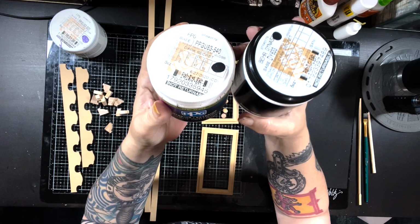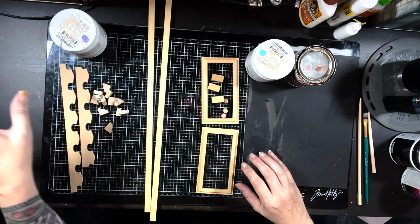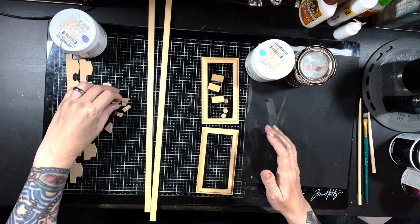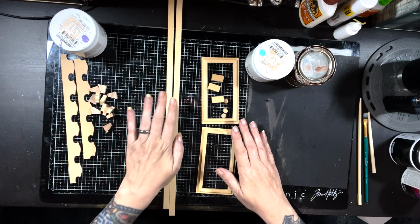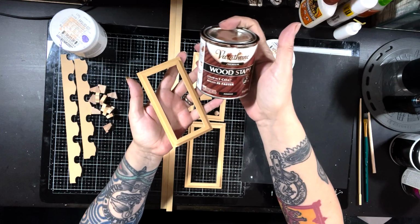But anyways, I got some more paint, and then I did separate out the rest of these pieces based on what the main dollhouse accessories are. So the gingerbread and these little decorative pieces are all going to be in the purple. And these trim pieces, the outer windows, and then this business here, these are going to be in the teal. And then I've got my windows that I'm going to stain, and that's going to be in my Varathane cognac stain. I love this stain.